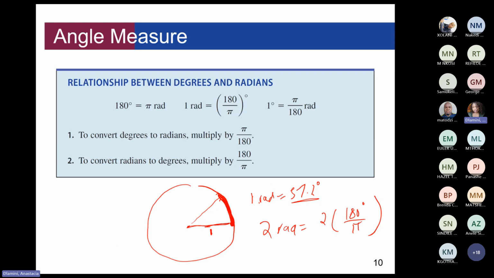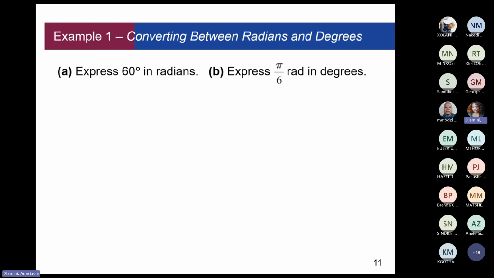So now we did how to convert degrees to radians by multiplying by pi over 180, so I won't repeat that. Guys, you remember that one? Now to convert radians to degrees, we multiply by 180 over pi. And lucky you, they want us to do that.